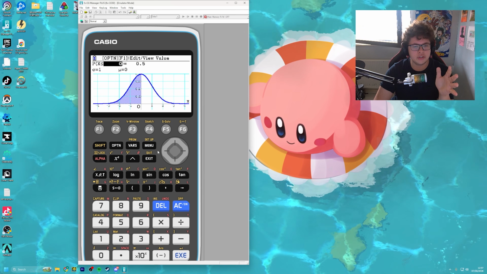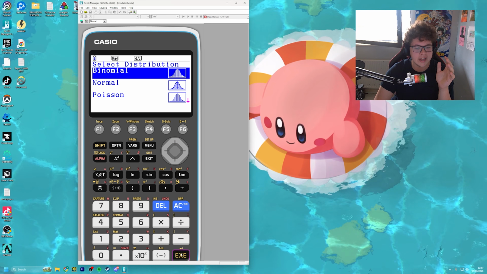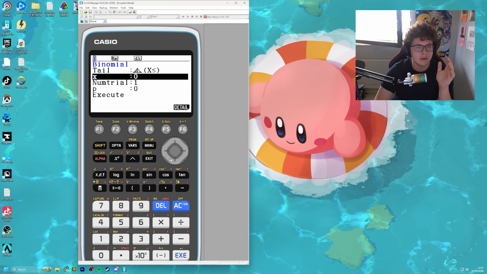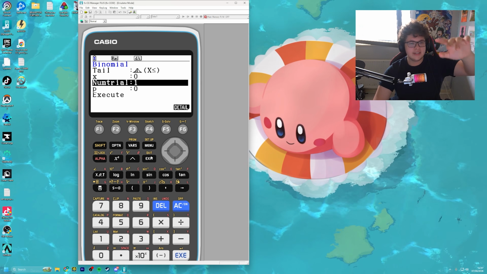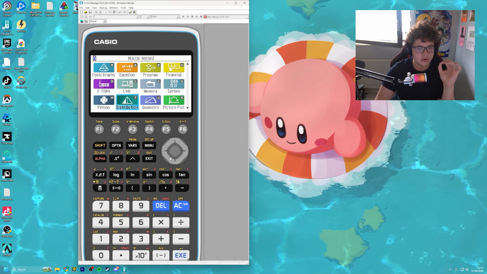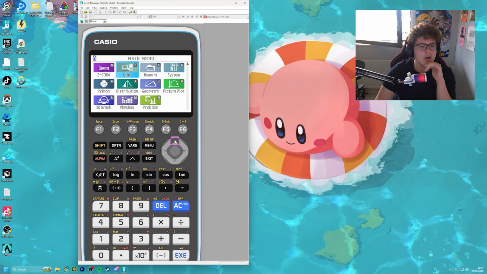So yeah, get the distribution app. I just wanted to throw that in here. So you can do binomial in here by just putting in your x, your number of trials, your p. Do that, basically. Okay, so what I'm telling you, download this app. Make sure that your calculator is updated and you have distribution for stats. It's a lifesaver.